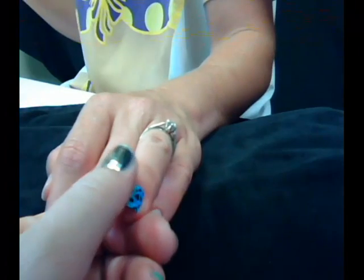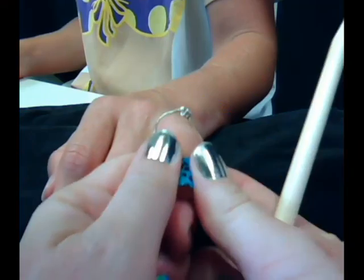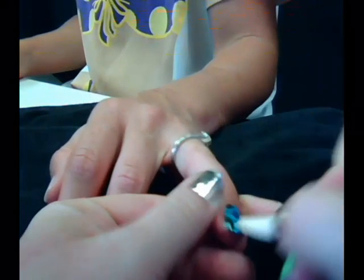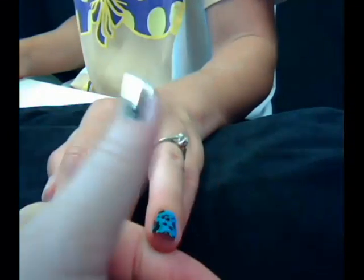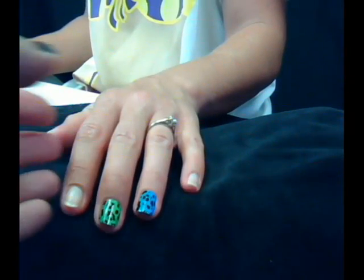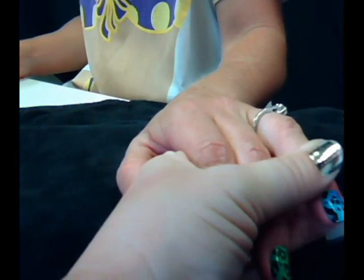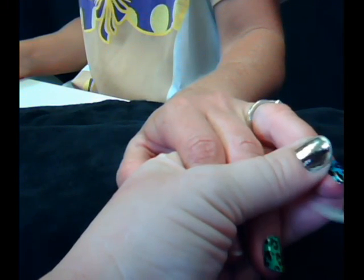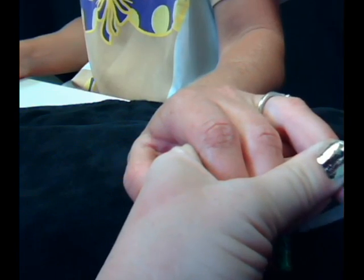So what I'm telling you is, it is better to have a small Minx sealed completely around the nail than to have a full coverage Minx with overlapping, because trapping bacteria under the Minx is not a good thing. So I would absolutely say, if you are having an issue with lifting on the sides, you are not creating a strong margin and a good seal.